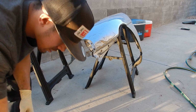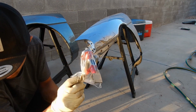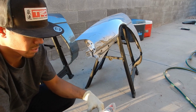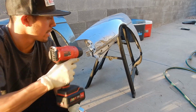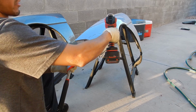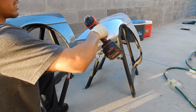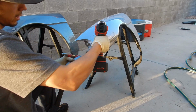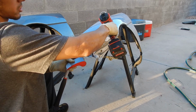Now what we're gonna do is we're going to use this, I believe it's the high crown pick hammer, and then we're gonna use the wedge dolly. Right now is the most important time to heat this up. We're gonna be using the hammer on the outside to pull it up. We want to make sure that the whole fender and the paint kind of gives us a little bit of leeway and it doesn't scrunch up on us.